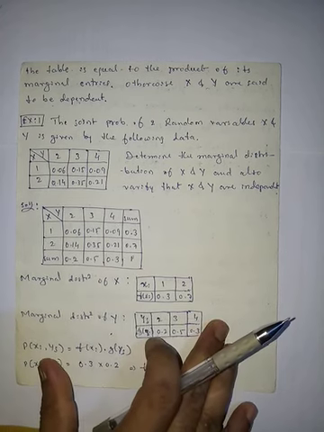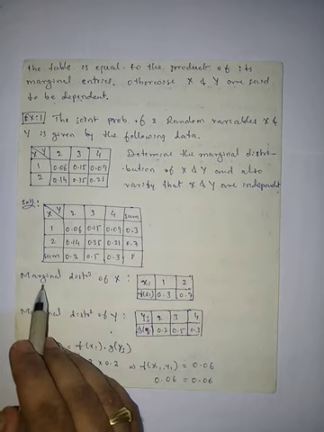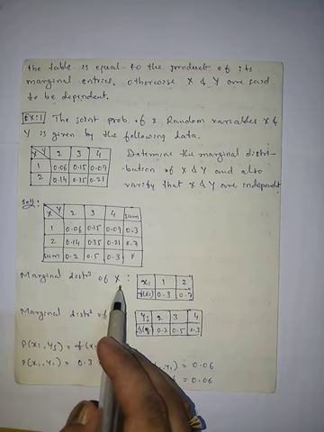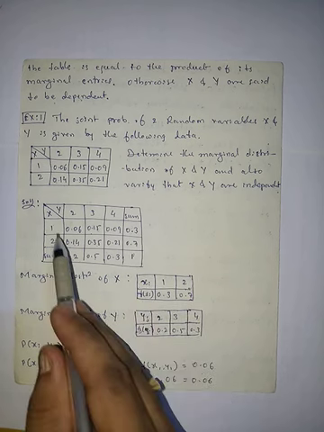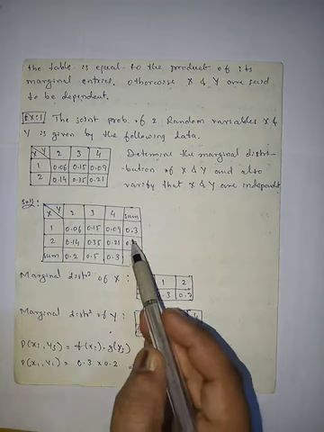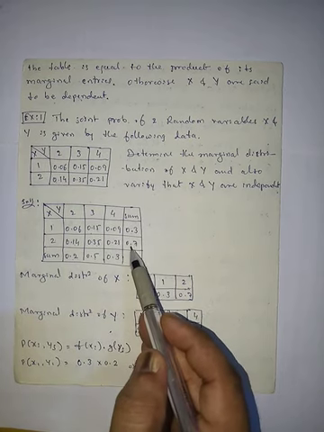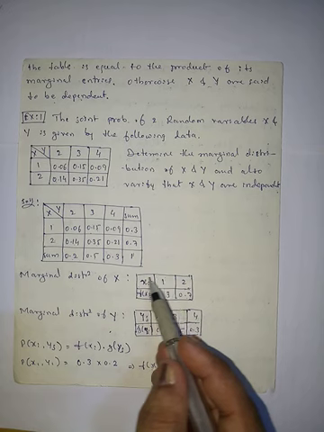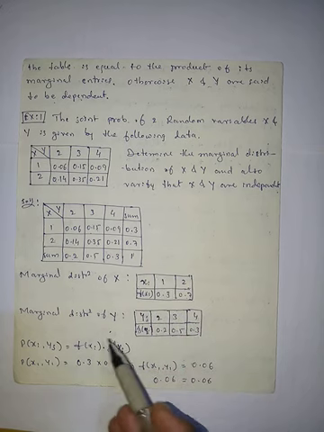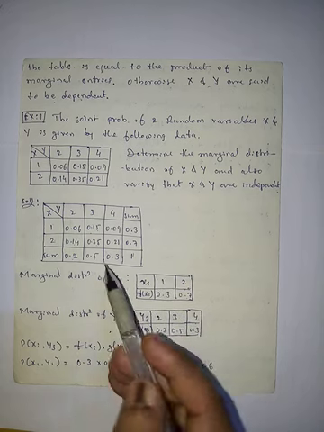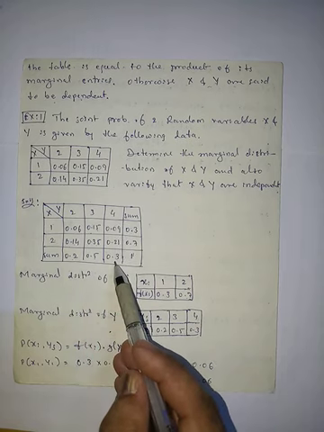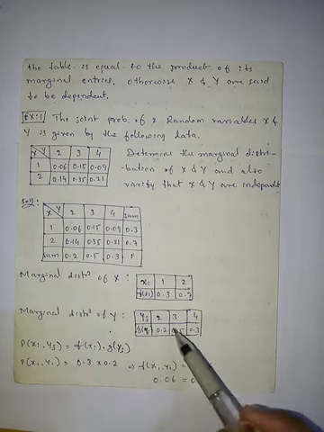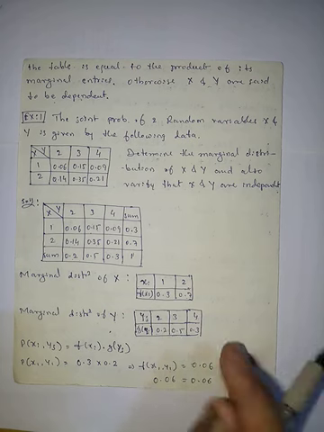We have to write this in a systematic way as the marginal distribution of x. Again you have to take a table. The x values are 1, 2, mention that, and write the marginal distribution of x, that is 0.3 and 0.7, in table form. Then the marginal distribution of y: the values of y are 2, 3, 4 and the corresponding marginal distributions of y are 0.2, 0.5 and 0.3.